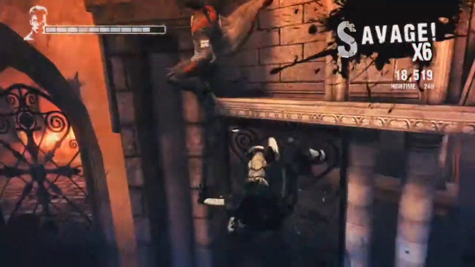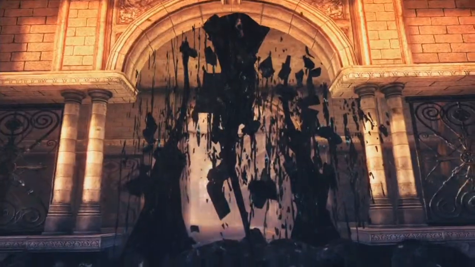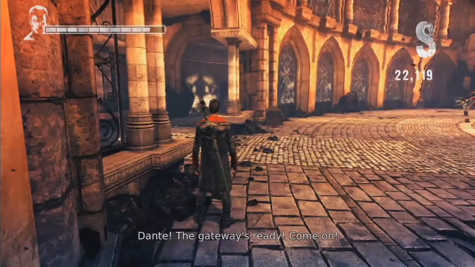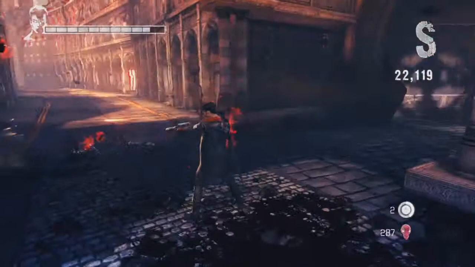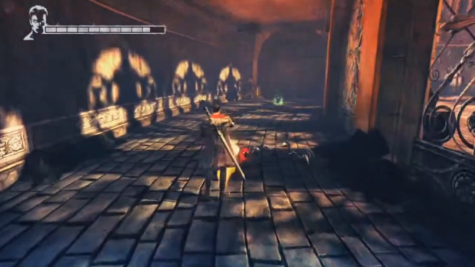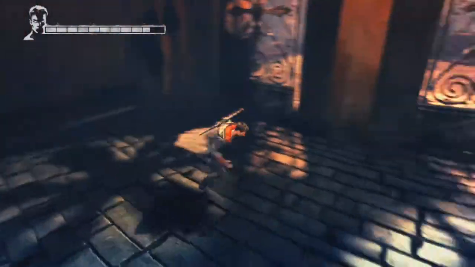If anybody has played the previous Devil May Cry games, should look very familiar. It's all about juggling people in the air, massive combos. But as you can tell right now, there's that one ethereal person talking to you. You're actually not in the quote-unquote real world right now. You are in something called Limbo. And Limbo is where you do all of your combat. You're kind of dragged into it by demons in the real world.